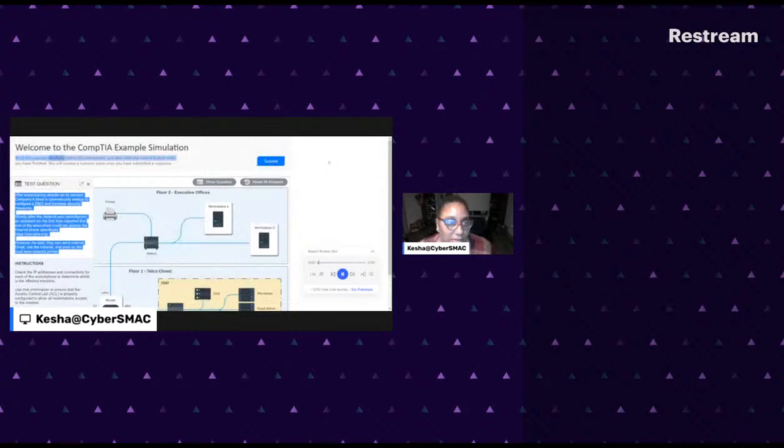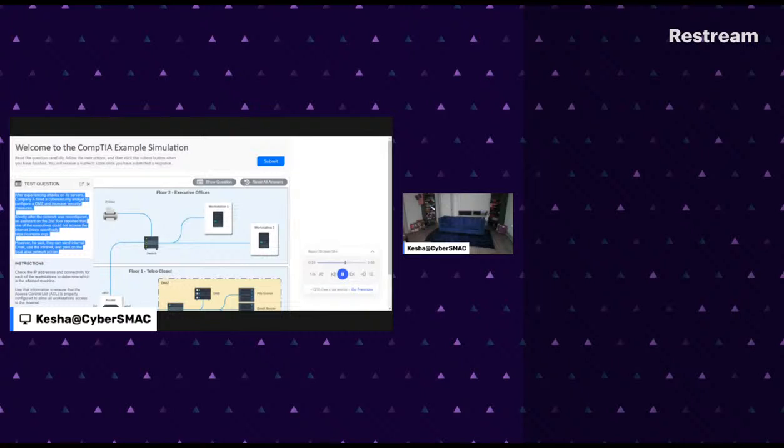Read the question carefully, follow the instructions, and then click the submit button when you have finished. You will receive a numeric score once you have submitted a response. After experiencing attacks on its servers, a company hired a cybersecurity analyst to configure a DMZ and increase security measures. Shortly after the network was reconfigured, an assistant on the 2nd floor reported that one of the executives could not access the internet, more specifically https://comptia.org. However, he said, they can send internal email, use the intranet, and print on the local area network printer.